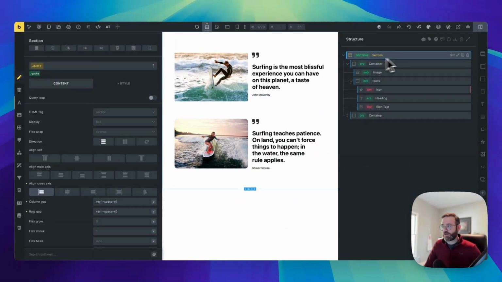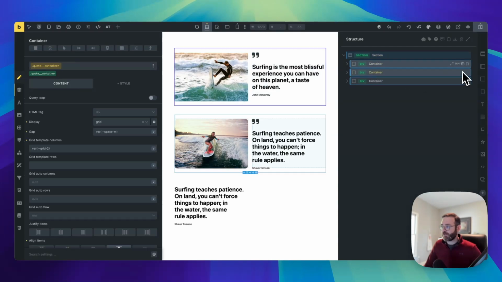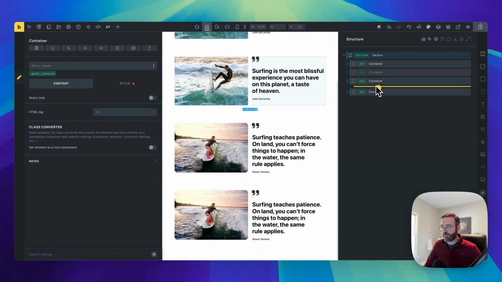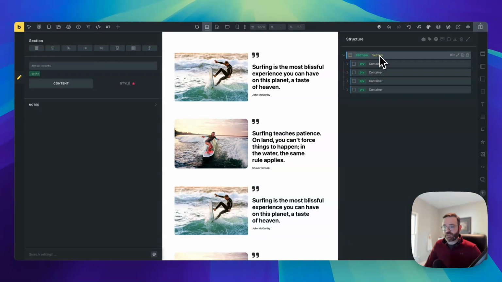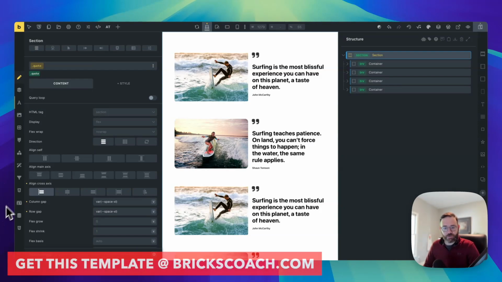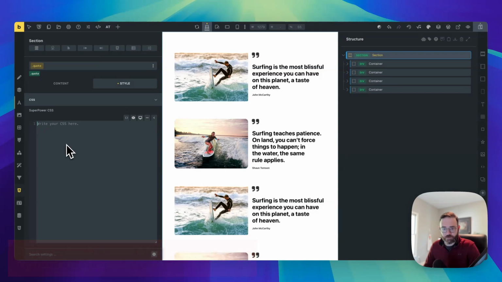So now the magic really isn't working as we want. I'm going to duplicate this here, and what you'll see is, you know, nothing's really happening. So we need some custom CSS to get the nth-of-type selectors working properly. So I'm going to go grab that. I'm using VS Code to manage some of the CSS. VS Code is a really great code editor. If you're not using it, that's the one I use.